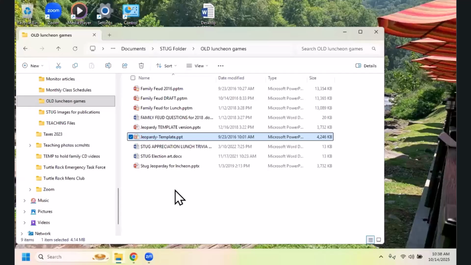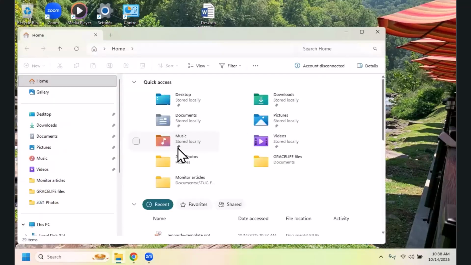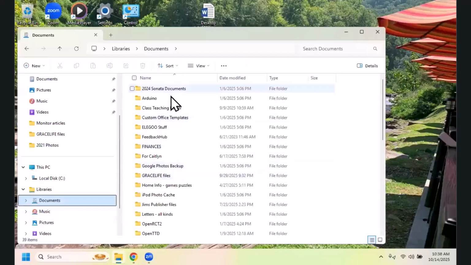Okay. Let's do a quick review. So start all the way over again. Okay, I open up File Explorer, and it opens up into a window that may or may not look similar to this. You may have a different edition of File Explorer. It all works the same way, but it may look a little different at the beginning. And if I go to Documents and click on Documents Folder, I see the contents over here.